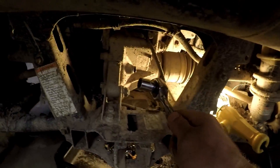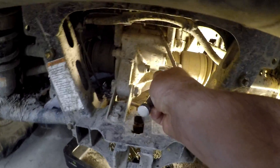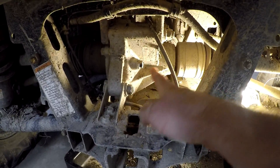One thing I like to do — I got into a habit of doing now, because somebody had commented on an earlier video where I changed the differential fluids in one of my Pioneers — about how it's always a smart practice to always crack loose the fill plug first. Because if you have an older machine, that could be seized in there and it might not come loose. So you may end up draining your differential and not be able to get that loose, and now you're skunked because you have no oil in there and you can't ride it.